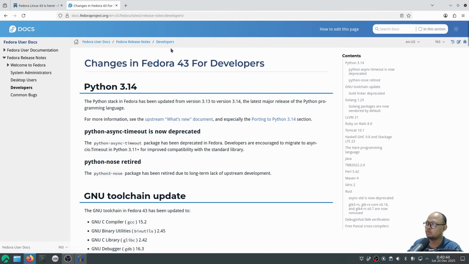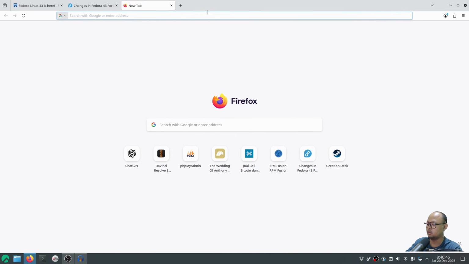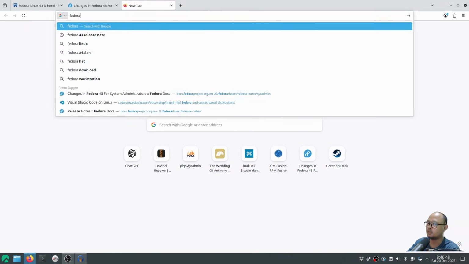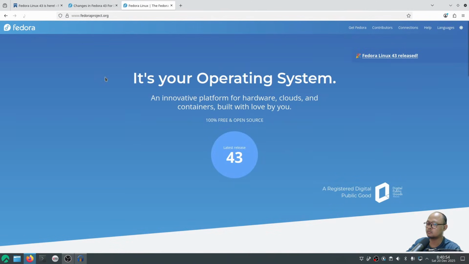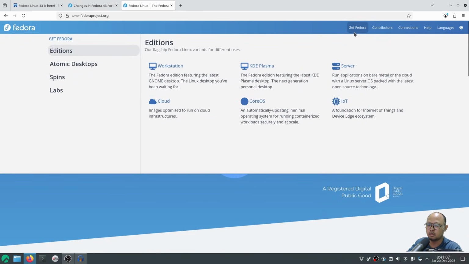So let's go to the Fedora official website. On the top menu, hover on Get Fedora. We can see the editions that we can download. I will download the Workstation edition. This one.